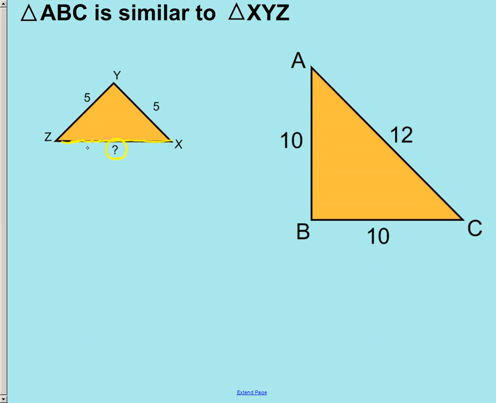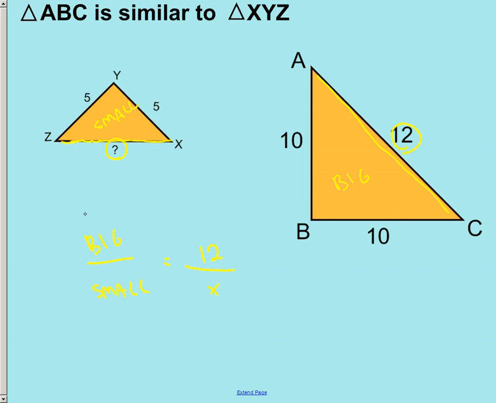So in order to set up a proportion, you know, this is the small one. This is the big one. Generally, I always put the big on top, small on bottom. Okay. And so since I have the small, we'll go ahead and put that right there. Instead of a question mark, we'll go ahead and call it X, or whatever variable that you want. And we need to find which side this matches up with. This is 5 and that's 5. And these two are the same, 10 and 10. So it would make sense that 12 is the corresponding side there. So we'll put that one on top.